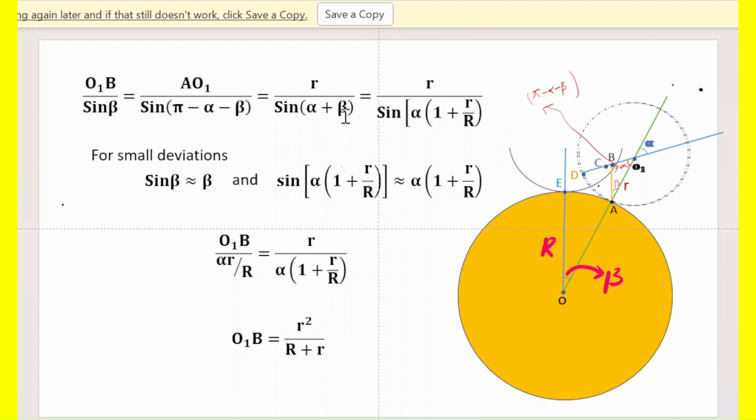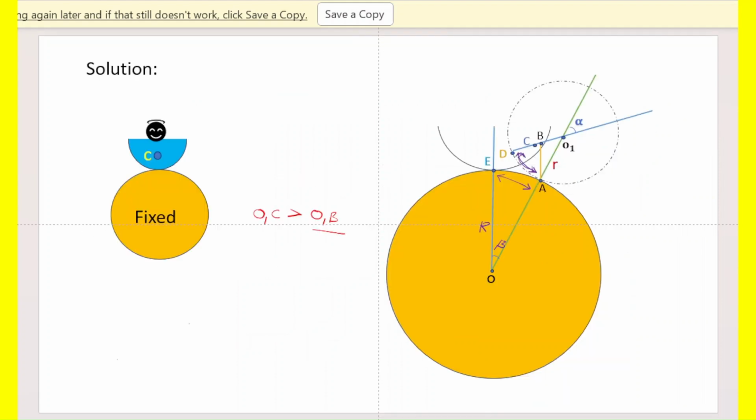Here this value is written as beta is equal to alpha into r by R. We have to find that. Why am I writing beta is equal to alpha into r by R? For this, what we have to do is, when the hemisphere comes to the rolled position, on the sphere this length is the contact length. What is that? EA. EA length is the contact length for the sphere.